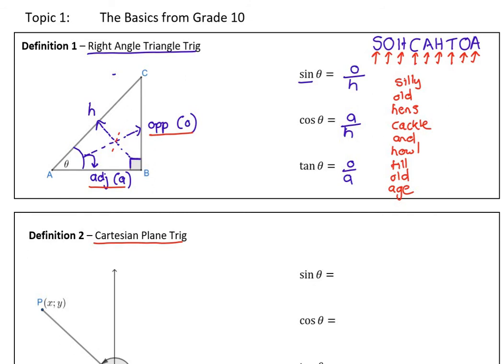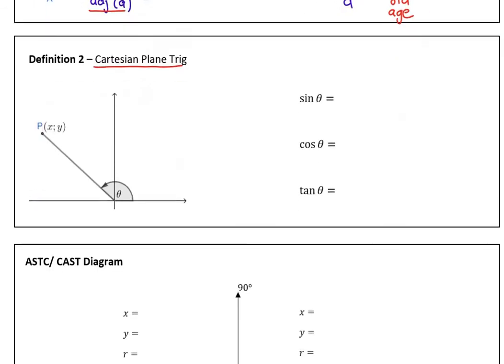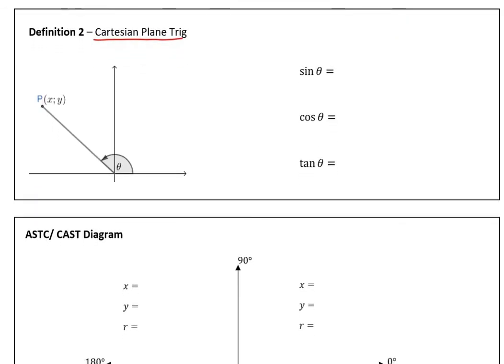Now, actually, right-angled triangle trig was quite important in grade 10. And what we're going to notice in grade 11 is we start to move very much towards Cartesian plane trig. Because what happened is mathematicians were like, oh, this is wonderful, trig is amazing. But these definitions of trig only worked in right-angled triangles because everything was about hypotenuses. So what they started to discover is that's wonderful, but not every angle falls into a right-angled triangle. And so then came the introduction of something called, I call it, Cartesian plane trig.